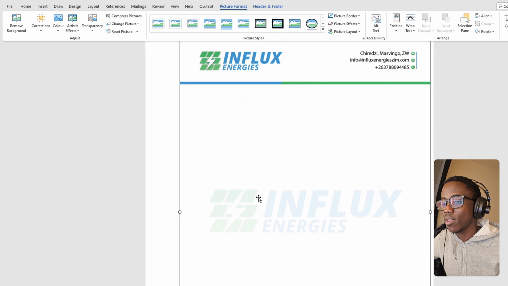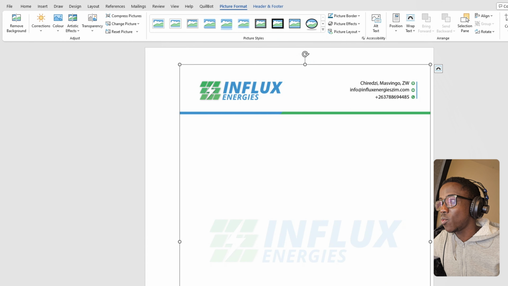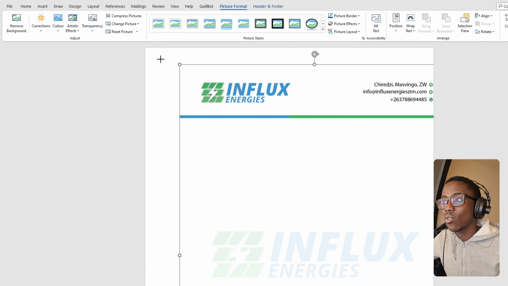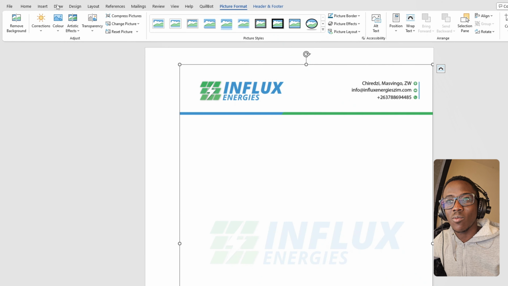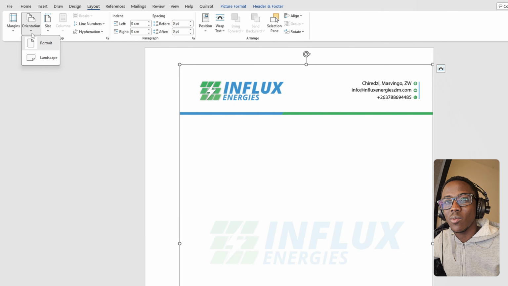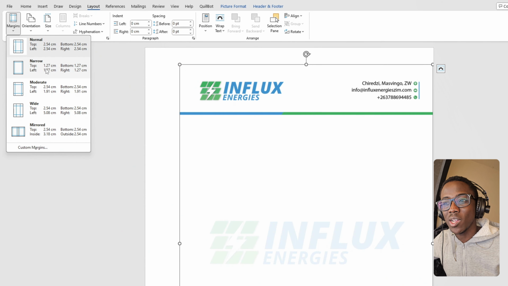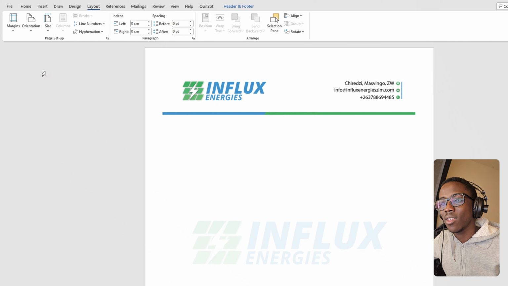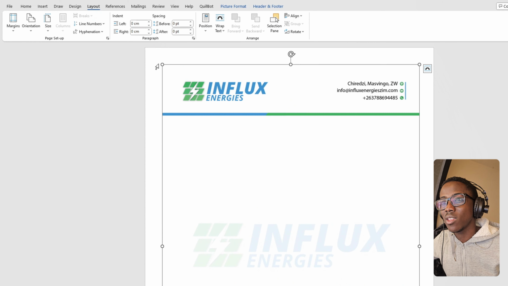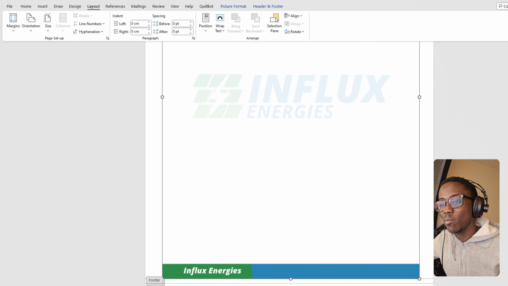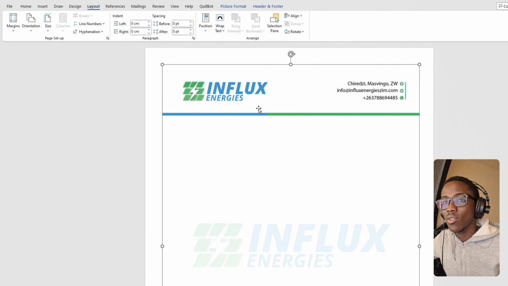But now, because there are certain rules to this height, width, borders, I need to actually create a custom one. So this one is not working. This is not stretching to the other side. So what I'm going to do is come where it says layout and margins. If I change the margin, you see there is something which is going to take place. Because I changed the margins, everything seemed to fall in place, but it is not what I want. So I'm going to go here, custom margins.